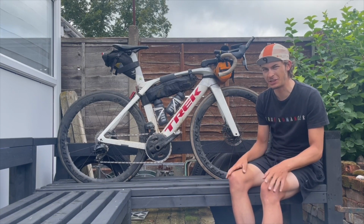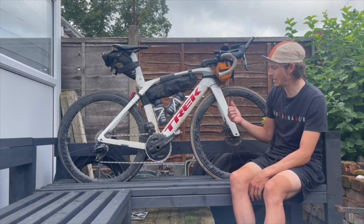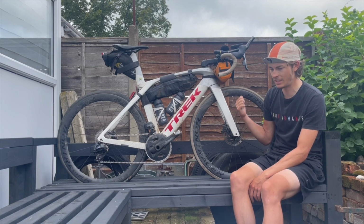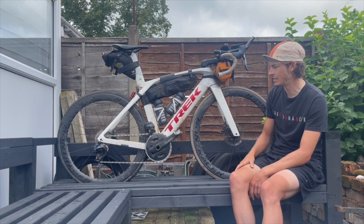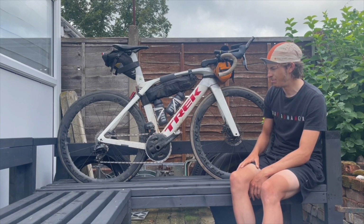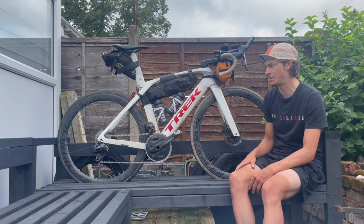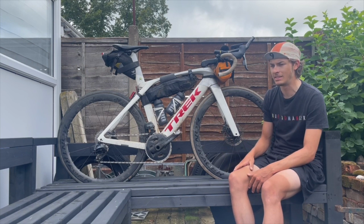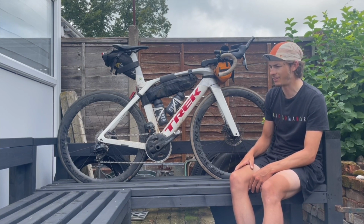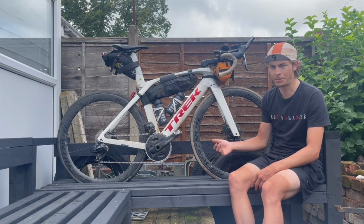So yeah, if I was doing it again, which I don't think I am going to do, not in the near future anyway, much wider tyres, as wide as I could fit on there. I would have invested in some good tyres. But apart from that, I think I got pretty lucky. Pretty lucky nothing happened to my chain. I didn't have a chain breaker with me. So that would have been fun, but it ended up being fine. So yeah, I'm gonna go give this a clean now.